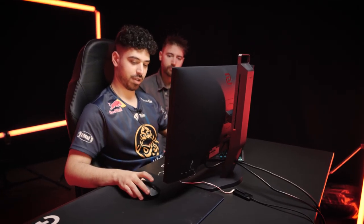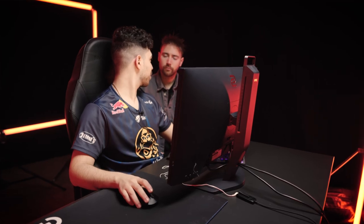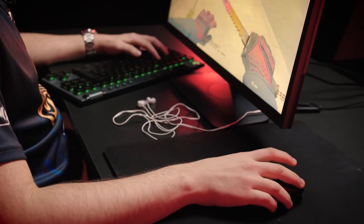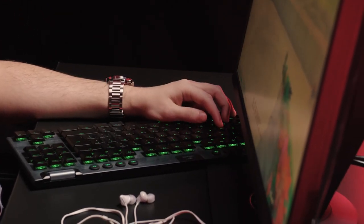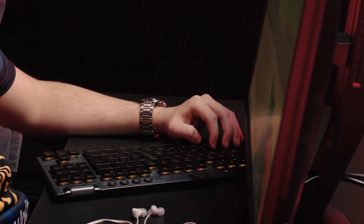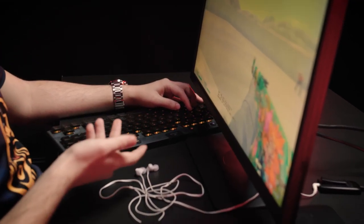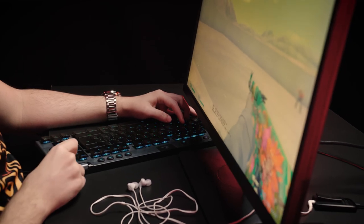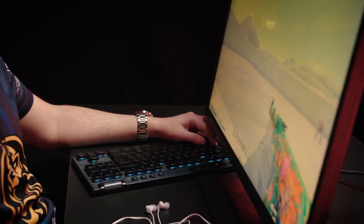I have some molotov on mouse three, and I have on mouse four or five — I don't remember the names — for smoke. And for nade or flasher, just press four. I've been told the way I hold my keyboard with my hands is pretty weird. Well, at that kind of angle — I can't use the normal way. I started to play like this when I was young, so I guess that's why I'm used to the keyboard being at this angle.